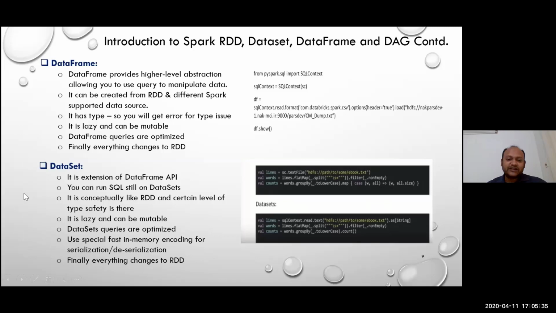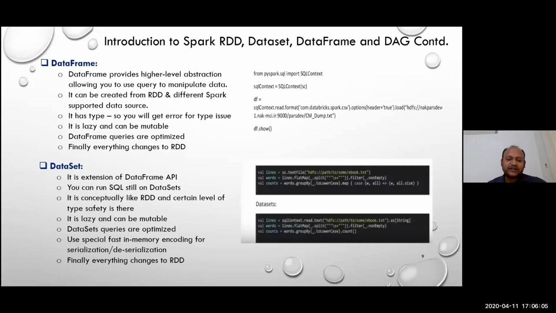So now the forums are thinking about how we can optimize data frames even more, as well as how we can be type free in a sense, and whether we can get the benefits of RDD as well as data frames in one single frame, that is datasets.